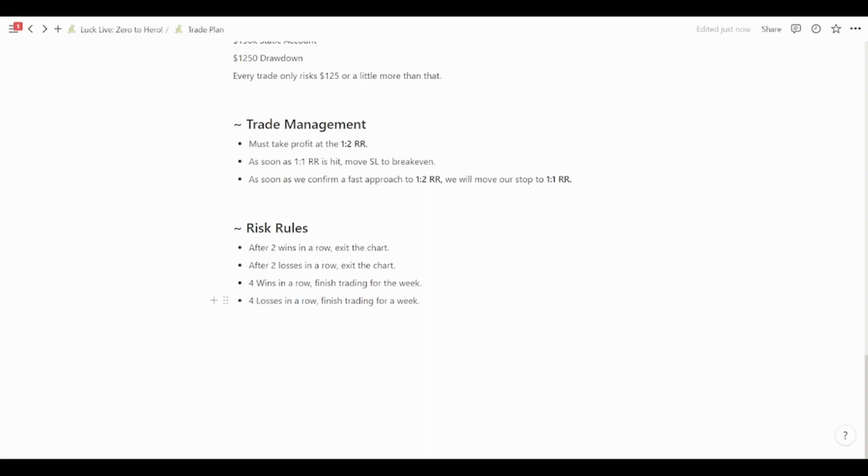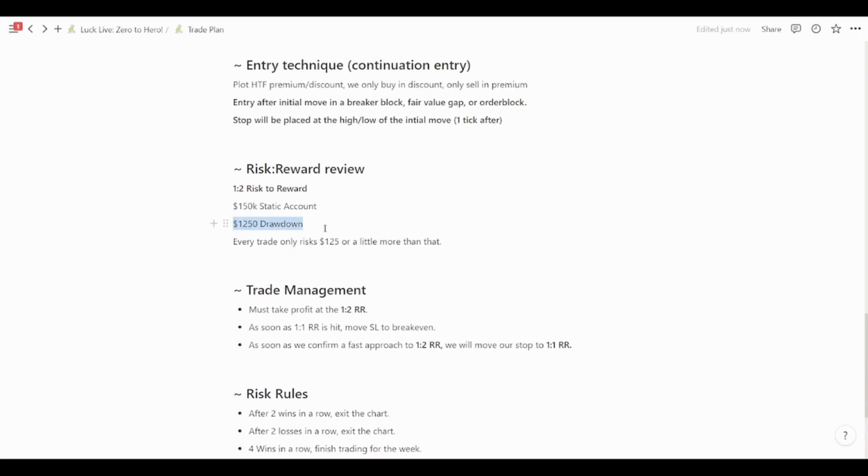Right. So, okay, I'll answer that question, Lamp. No problem. Managing risk is really hard if you have a smaller drawdown, right? But you have to think about it in terms of winning and losing, not a percentage. So if you take, for example, this risk to reward, what do I have? 1250 drawdown, right? So I'm risking 10% of my actual drawdown as opposed to 0.25 or 2% on an account. You have to be looking at the drawdown as the amount the account actually is.